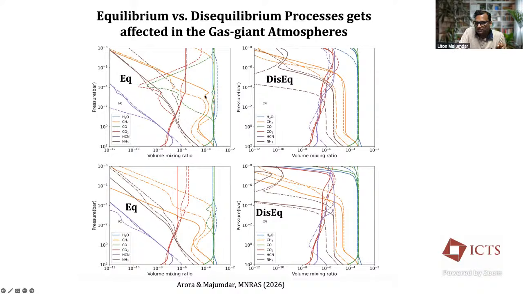So that's basically your equilibrium chemistry to disequilibrium chemistry that happens from very hot gas giant planets to Earth-like planets, and how we can use them as a tool not only to understand what physical processes are operating at different layers of the atmospheres, but at the same time, to better understand and ask better questions, such as whether the molecules that you are observing are really true biosignatures, or whether there are any contributions from abiotic pathways.